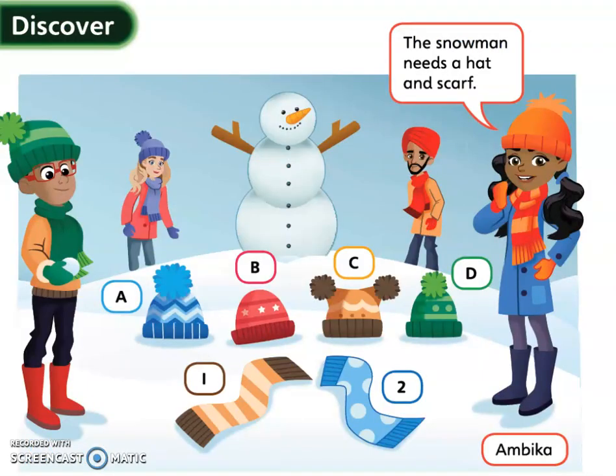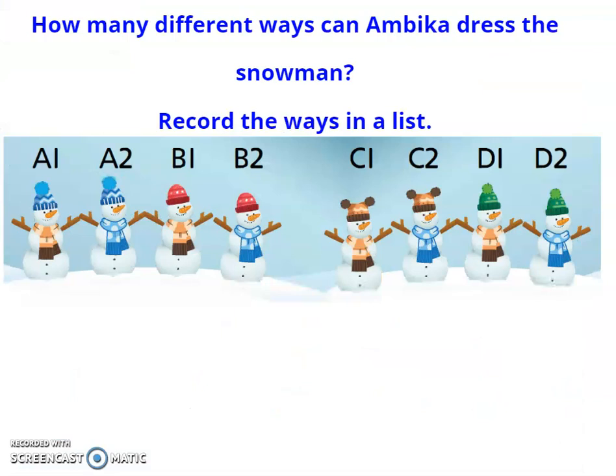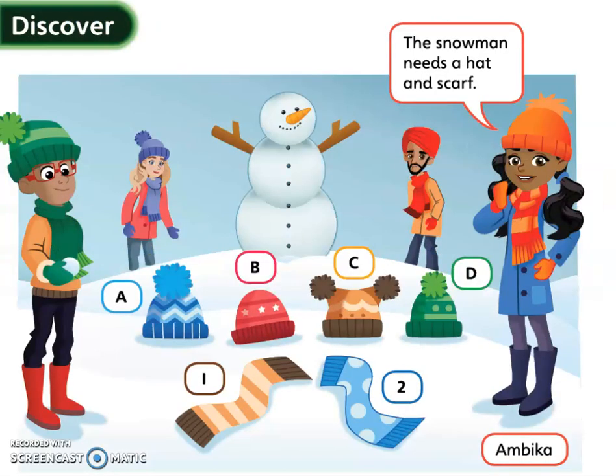So when you're going to your independent activity on here, I want you to think about the different methods that you can actually use. So the first thing we can do is we can pictorially work out what the different combinations are. We could actually draw it ourselves. And once we've exhausted the different combinations through images, we can simply count them together. You could allocate each item a different letter or number. So you could have, for example, your hats being letters, your scarves being numbers, your jackets being letters, your shoes being numbers, just so you can compare the two. And then you can actually join those up.